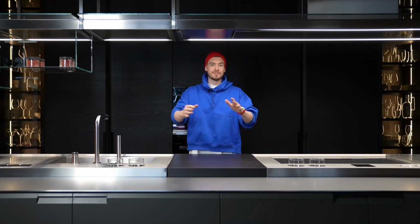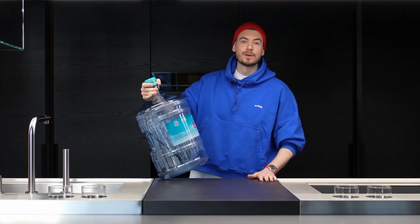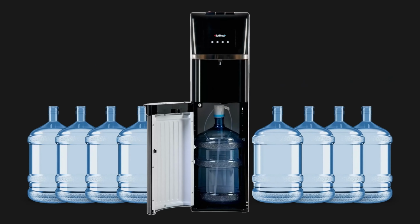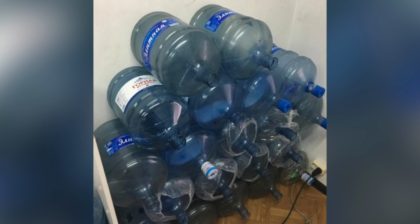The next mistake is drinking water. Here you have designed yourself a beautiful kitchen, put everything nicely. But where to get drinking water? You need to put this sort of thing in the kitchen to get your drinking water somewhere. And if you've got a big family, you will have more than one bottle. You'll have several of these standing around. Where to hide them anyway? What to do with them?